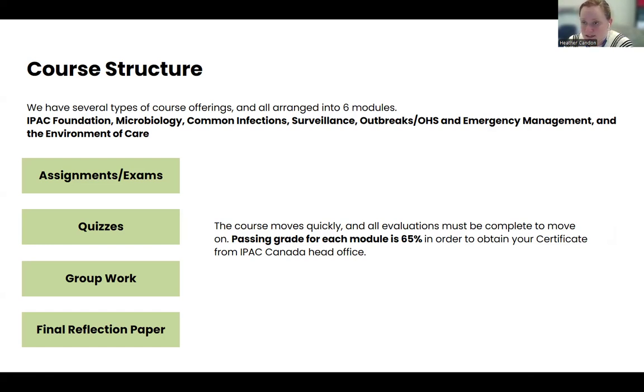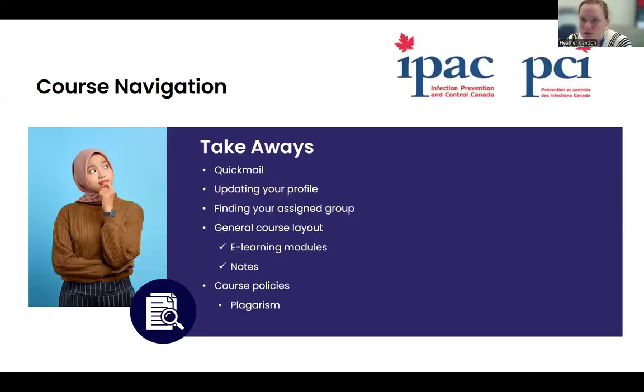I will emphasize that the course does move quickly, and all evaluations must be completed to move on to the next module. The passing grade for each module is 65%. And in order to obtain your certificate through the IPAC Canada head office, you do need to pass every single module, as well as complete the final reflection paper. So these are the key takeaways from today's overview of the course.